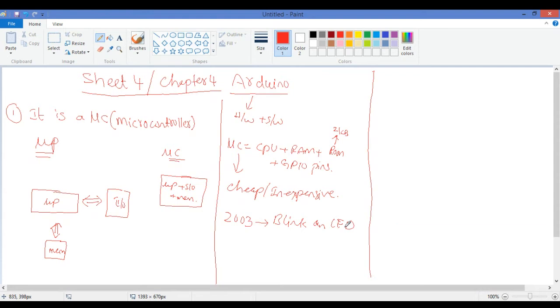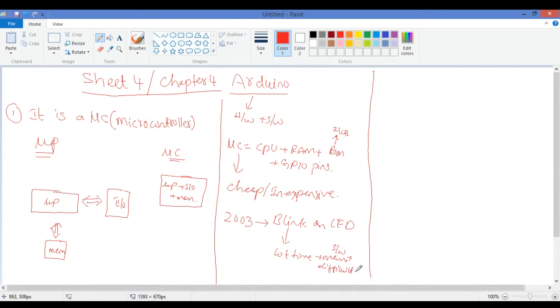So this process was absolutely a pain. Just for blinking an LED, it took a lot of time, and a lot of memory for software, and it was a difficult process.